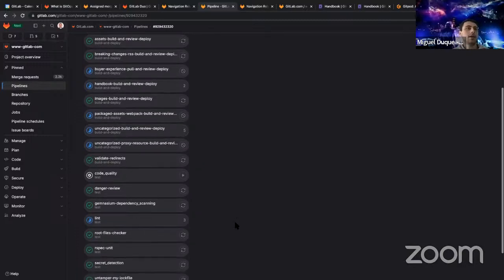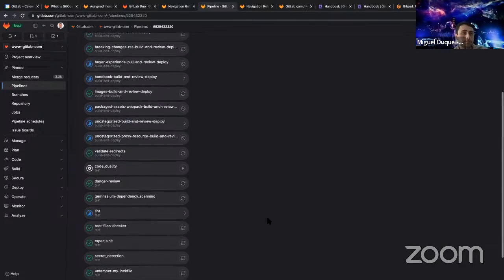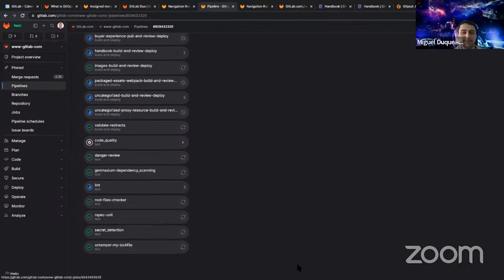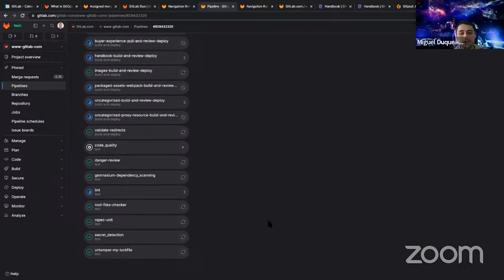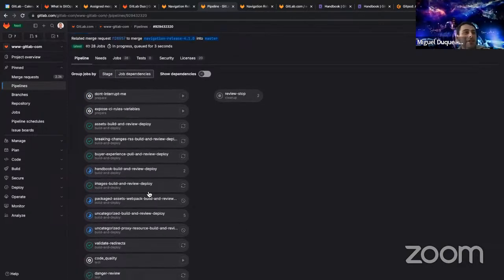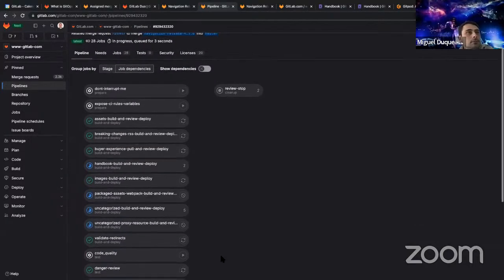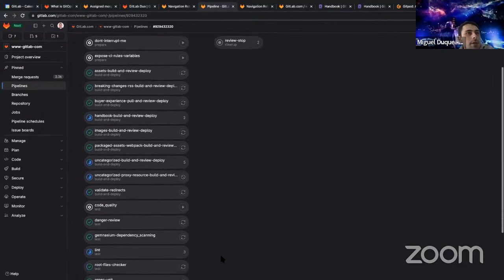We also have the linting process, the unit testing, the secret detection, all awesome features that GitLab offers with their CI/CD. The images and, yeah, I think that's it.